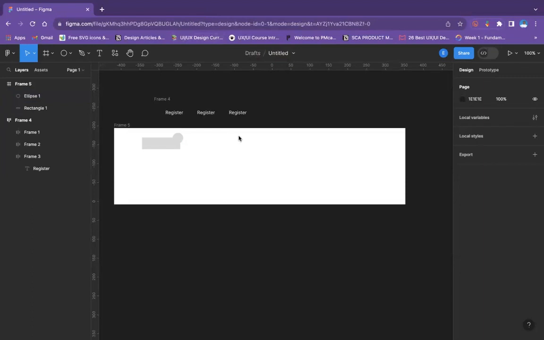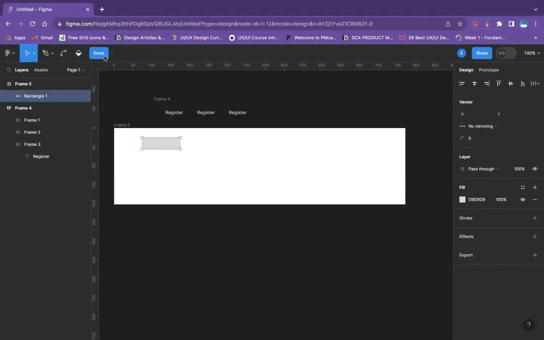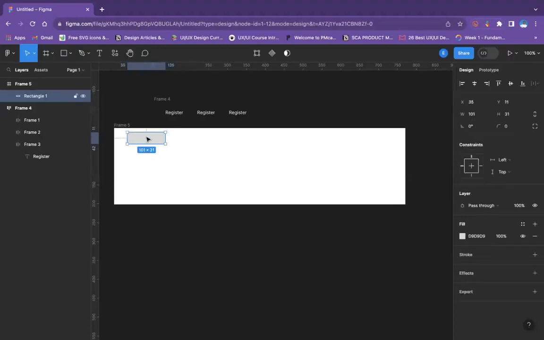Okay, so for constraints, it's like, let's say when it comes to responsive design, and when we get there, I'll get to explain it. Let's say, for instance, you have all of these elements in your designs. You have this, let's say this is your logo, and you have this as your text.